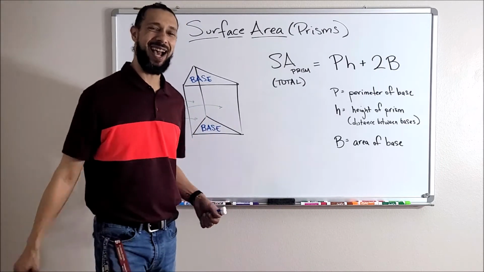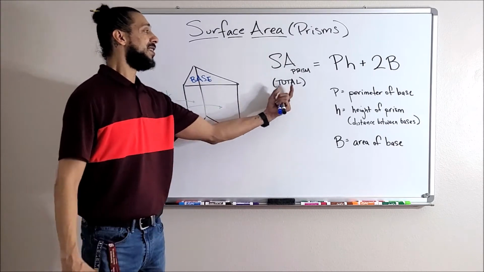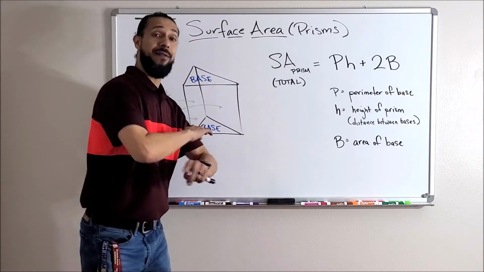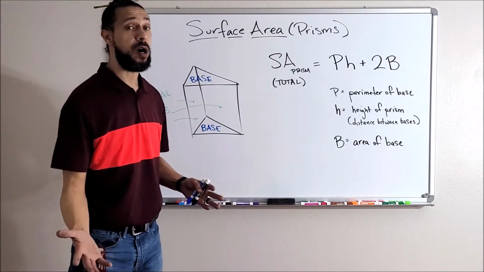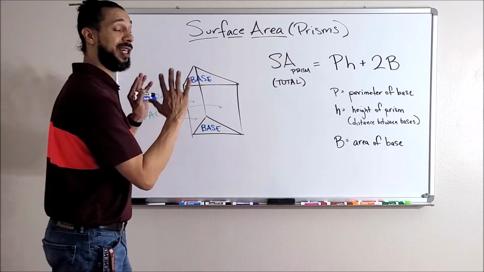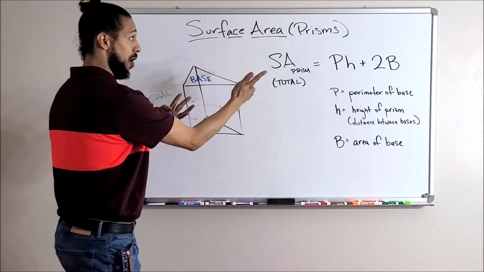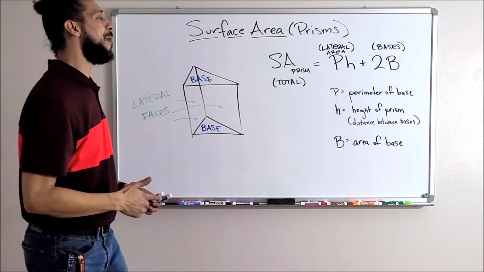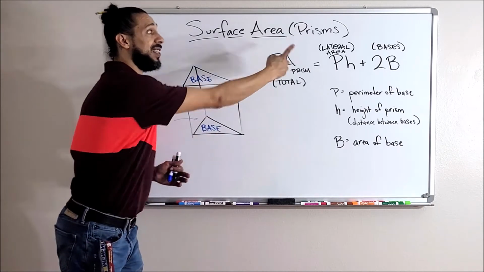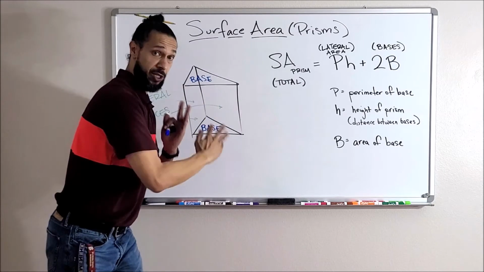There's a little bit to dissect here, and I actually forgot a couple of things. There's a reason that I have total written here. The surface area of any shape has a couple of parts. There is the surface area of the lateral faces, or the lateral area, which is this part. And then you have the area of the two bases. In essence, the lateral area is the area of just the lateral faces.